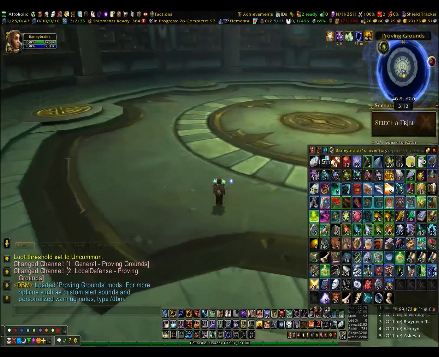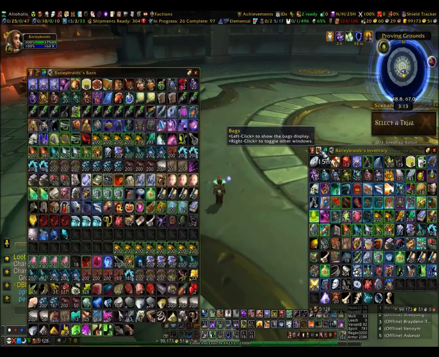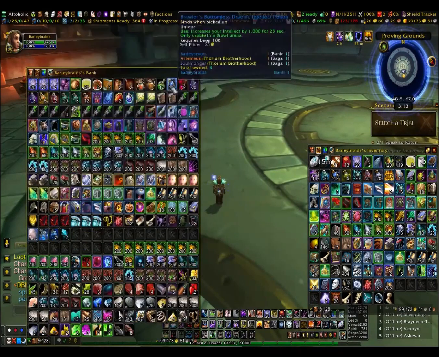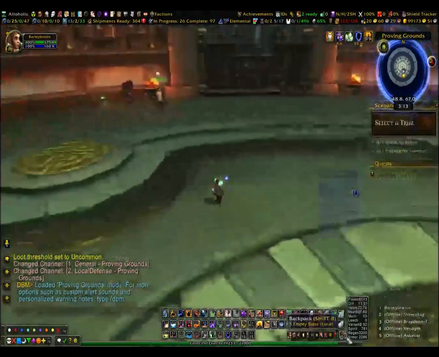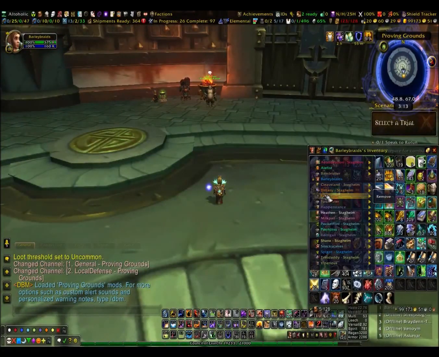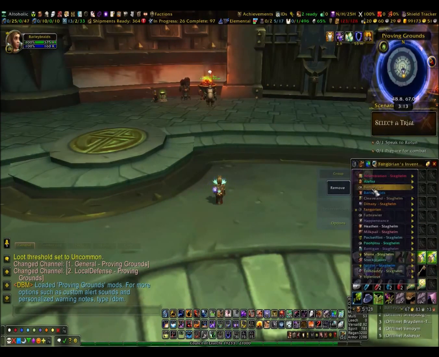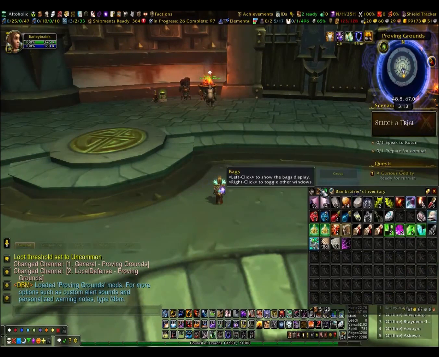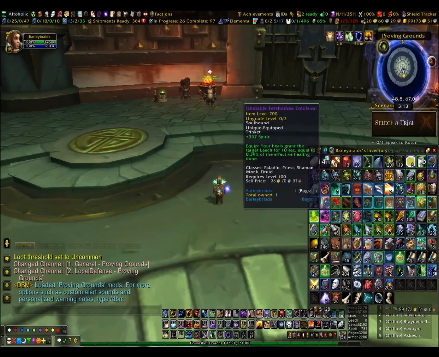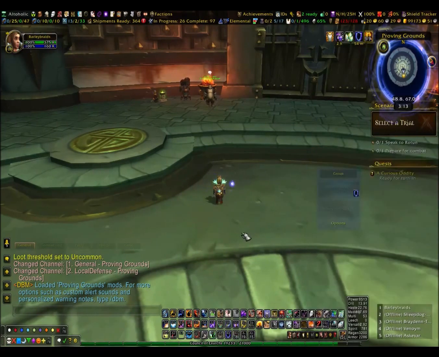it organizes the bag. It's moved the vendor trash to the bottom, and all the stuff it's keeping to the top. As you can see here, it also allows you to see your bank, even if you're not standing at it. It also, as you can see here from the drop-down menu, allows you to view the bags or banks of any of your other characters. Before you get too excited, it's an add-on, not a hack, so although you can see all of those, you can't interact with them.